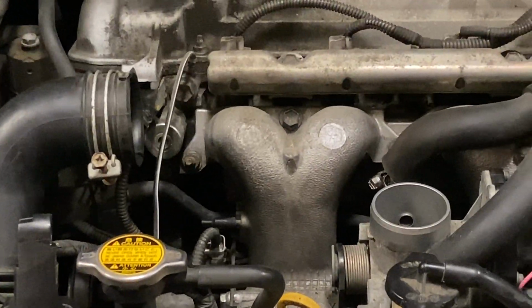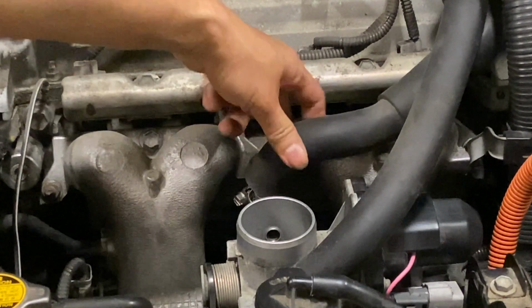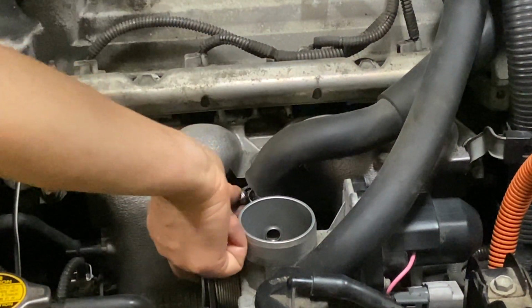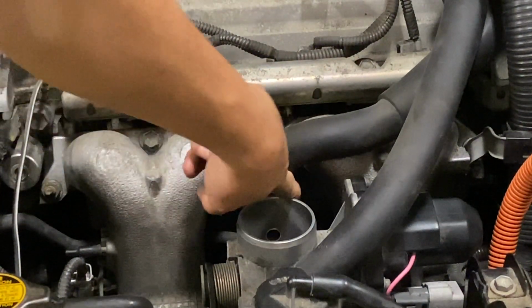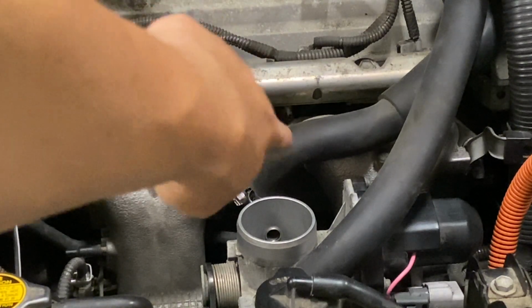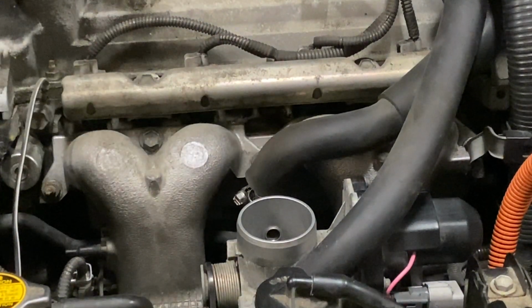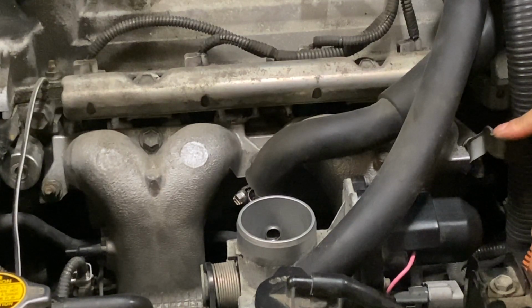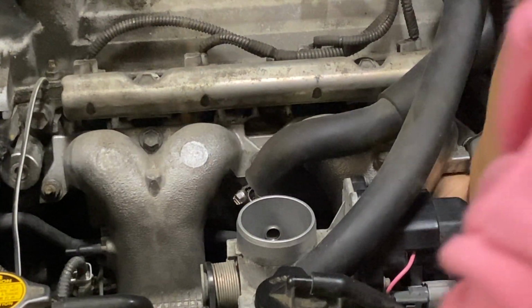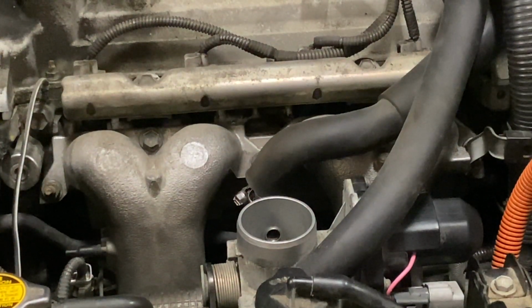So I'm going to show you, it's right behind this. You're going to have to take this hose out so you can see all the way in there. The sensor is in there. So what you do is, you try to take this hose out and reach your hand in the back. Let me see.